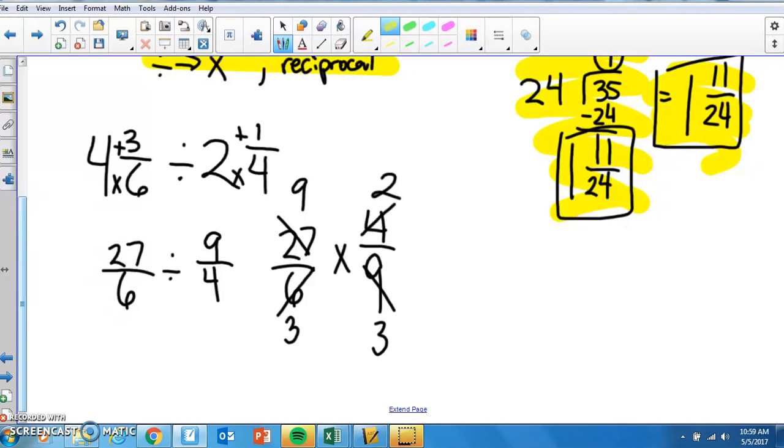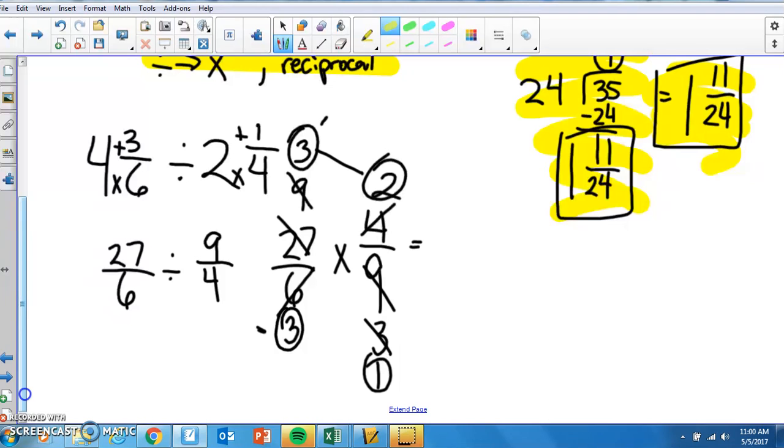All right, can they simplify some more? The 3 and the 9 can. They can both be divided by 3. So 3 divided by 3 is 1. 9 divided by 3 gives you 3. All right, so I'm going to stop there with our simplifying. That gives us a 3 and a 2 on the top, a 3 and a 1 on the bottom. If you'll notice, this 3 right here and this 3 on the bottom can actually simplify each other. But I'm going to just leave it the way it is and then simplify at the end.